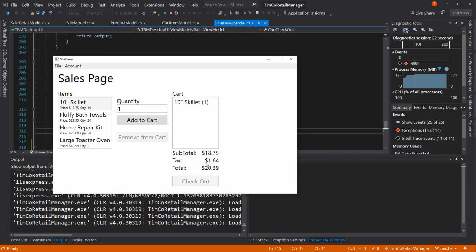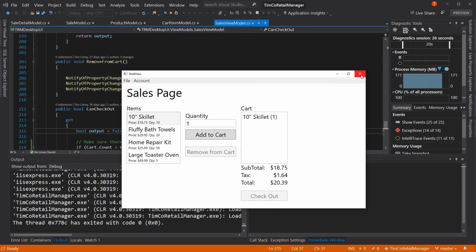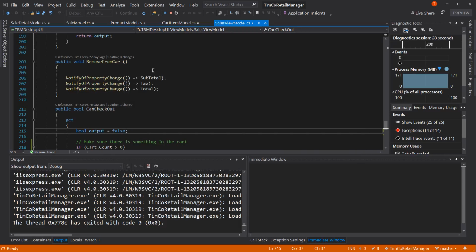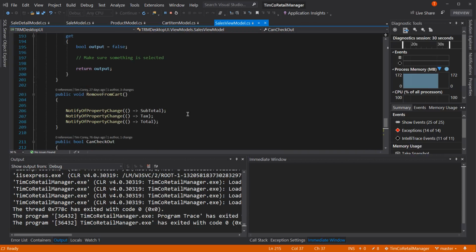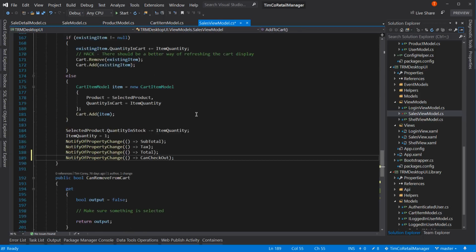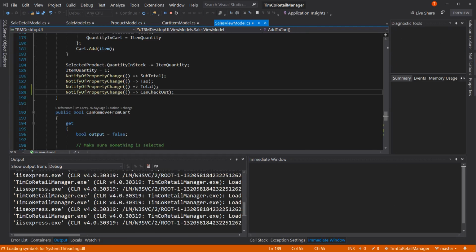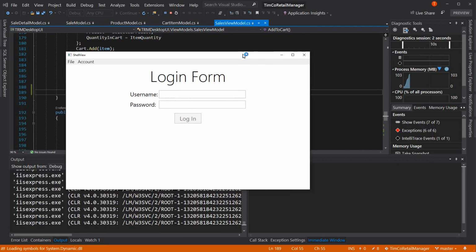Because we never triggered to say, look for can checkout, notify a property change. So whenever we remove something from the cart or add something to the cart, we need to update the can checkout. And that's for an add to the cart. Let's try it again. This is the way you test things, because you forget something or you miss something little and you have a problem.